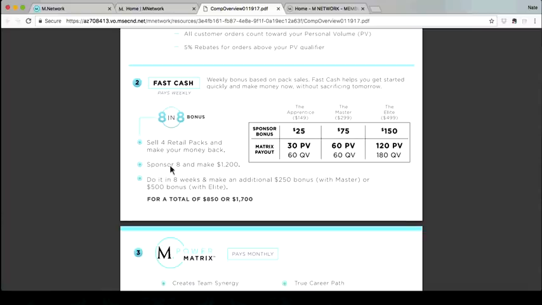Fast Cash is the program that we've set up for you to be able to earn money quick. And we've done a couple of really cool things with this. It's paid out weekly, so you can get paid fast on it. But the other thing is, and I'm going to compare to other companies, now, I'm not naming anybody specifically, but there are a lot of other companies out there that pay a type of Fast Cash, Quick Start type of bonus, and those bonuses are geared at the first X amount of days in the company, or the first order that you have in the company, or something along those lines, and they only pay out that one time.